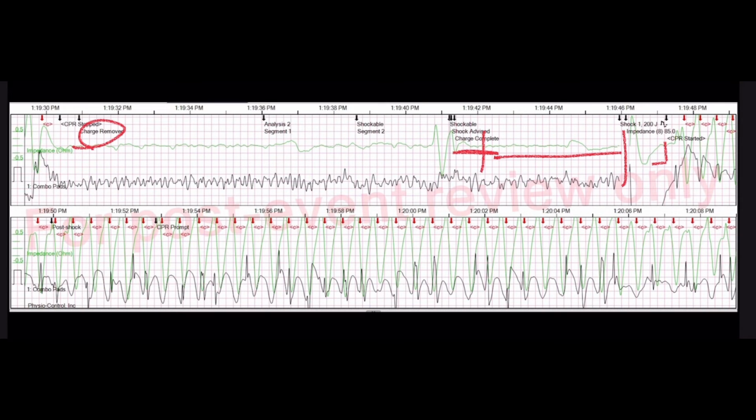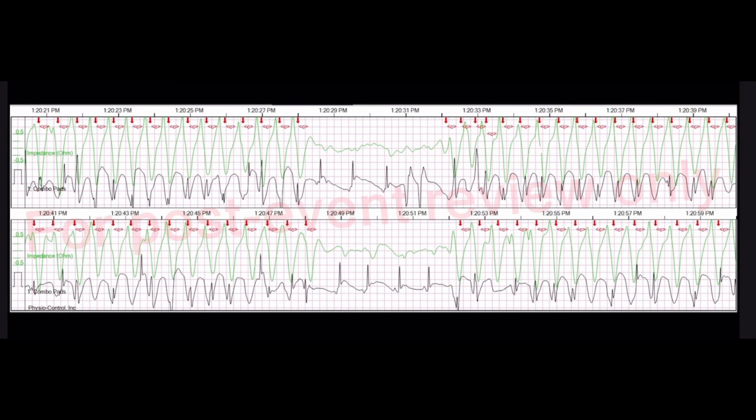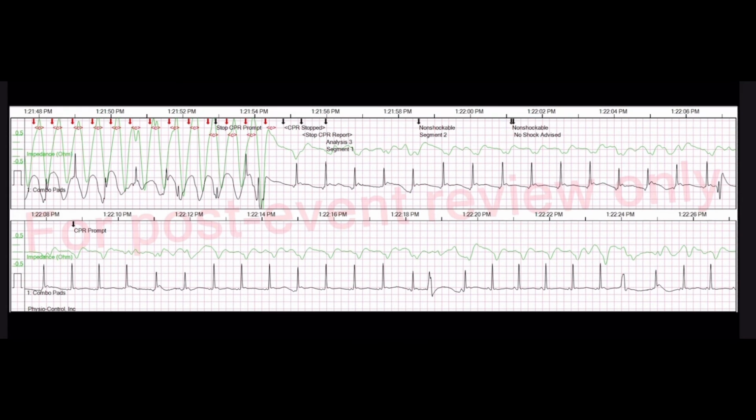They went ahead and started compressions again after the shock. So the note here, this is a 32 compression, so these are going to be the 2 ventilations here. So ventilation here and ventilation here. Remember, we only want to give 3 seconds for ventilations. This is 4 seconds. So make sure that the one doing compressions, when they get to the 30, either they count in their head or they count out loud. You only give them 3 seconds and then you start compressions again.